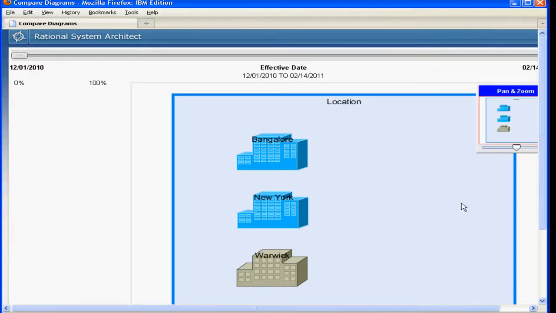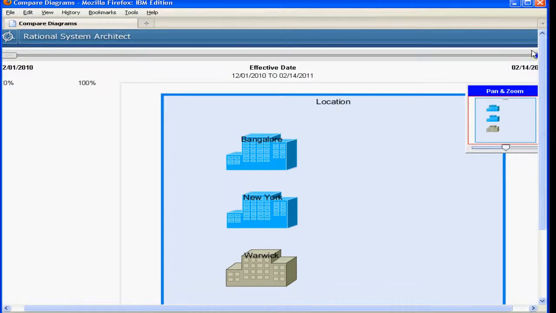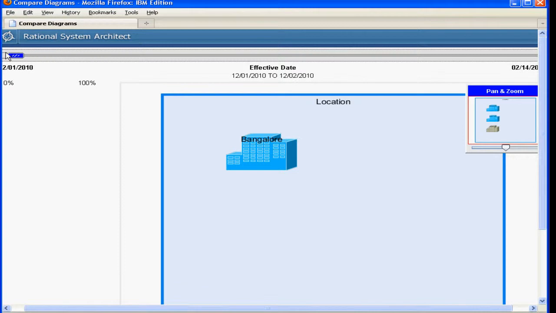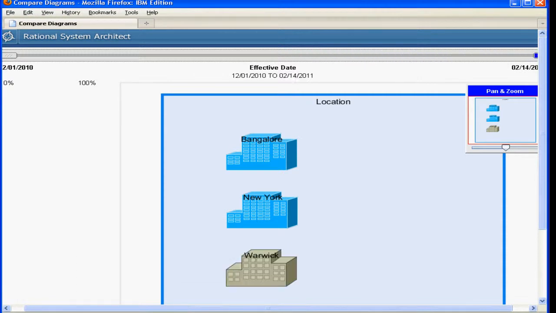We get our diagram on there, and a little zoom bar along the top. And if we bring this right back, there we are. We can see time as it progresses through and the different locations as they become compliant. Now I'll close this down.